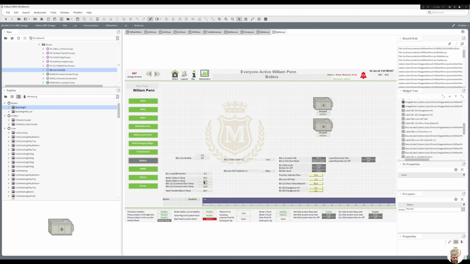Boiler 1 temp, boiler 2 temp, returns. Boiler 3 and 4, well we don't have boilers 3 and 4, we only have boilers 1 and 2 now, so I'm going to get rid of that temp. And then boiler low set point, boiler flow 1 and 2 flow set point.